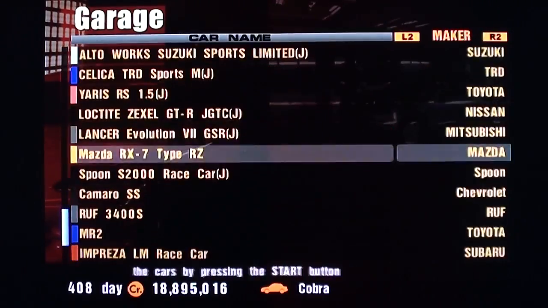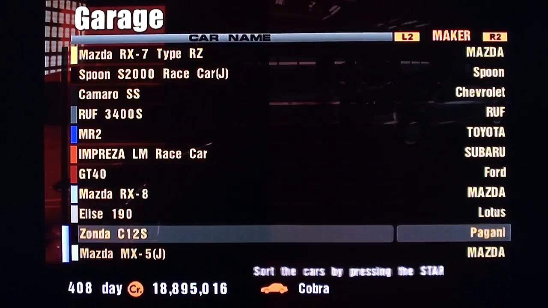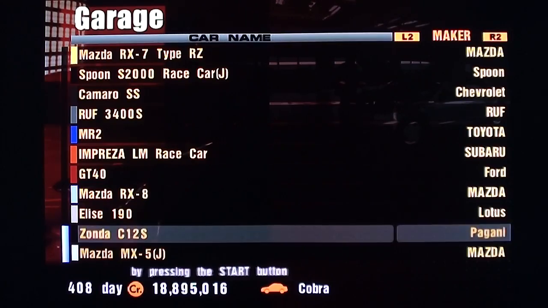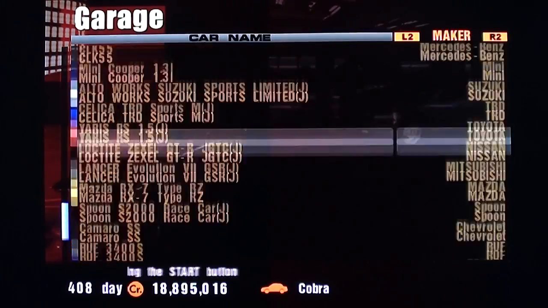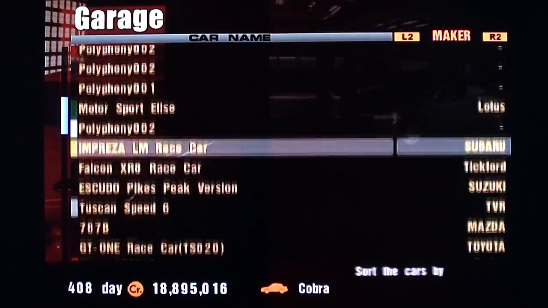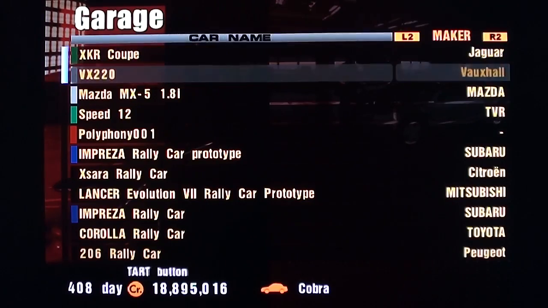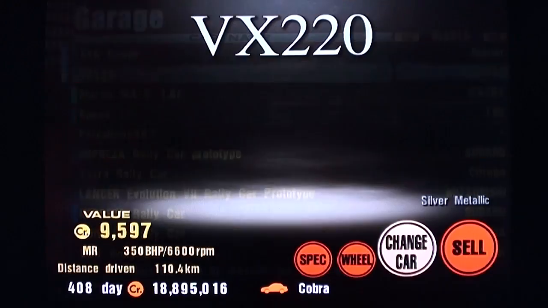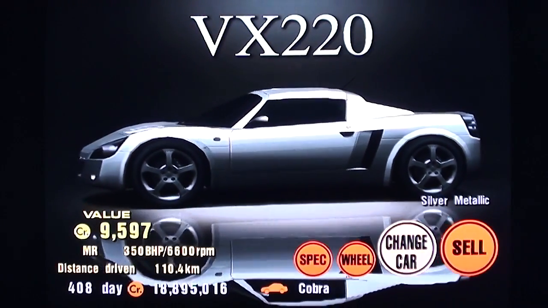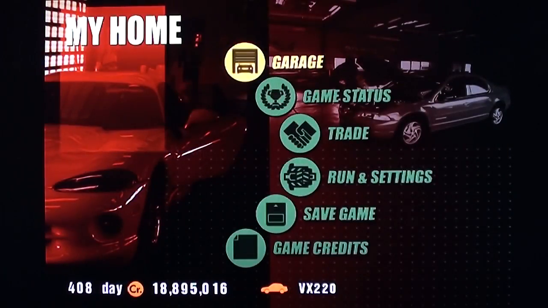This was the first Gran Turismo that featured the Pagani Zonda, which I love. So we're going to have a go in that at some point. I think I'm going to start with something a little more sedate, perhaps. What do we got at the top? Oops. We'll go on a VX220 because they were kind of fun, weren't they? Say yes. I like them. Not as cool as a Lotus Elise, but I still like them.